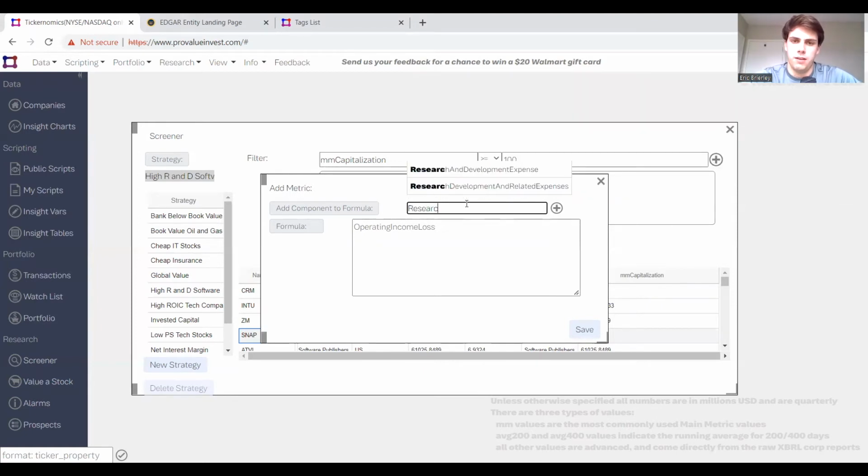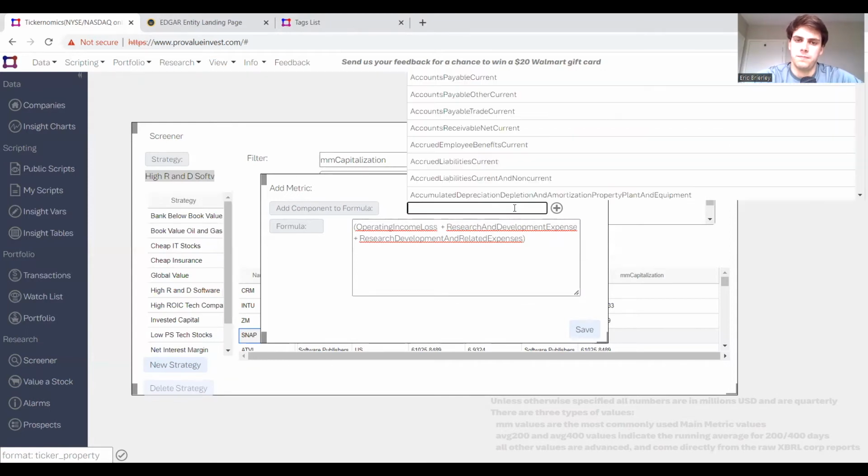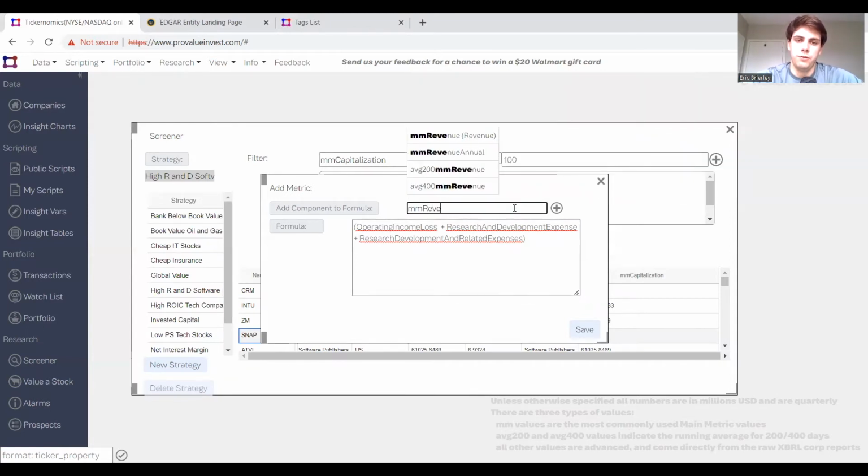And then say we also want to add research and development. There's two because different companies, some will call it different things. So I'll add both of these in. Now we got that. And then I can enter some brackets here just to make sure the math is correct. And then revenue in millions, which would be revenue.